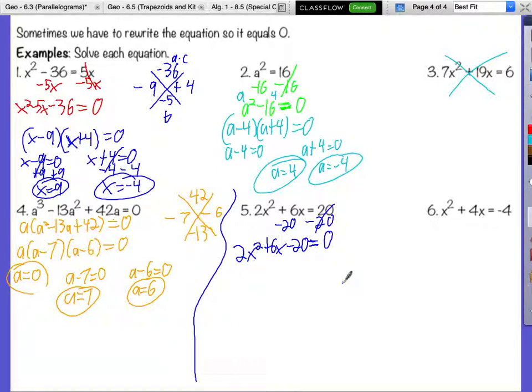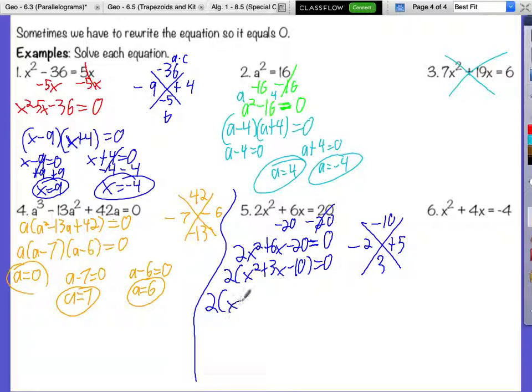Now is this equal to 0? Yes. And what do we look for when we factor? Greatest common factor. Do we have one? Yes. What is it? 2. X squared plus 3x minus 10 is equal to 0. Okay? So now, once again we have multiplication, but could we set this whole middle part equal to 0 yet? No, we need to factor that more by making our x. Negative 10 on the top, 3 on the bottom. We'll have negative 2, 5. Very good.